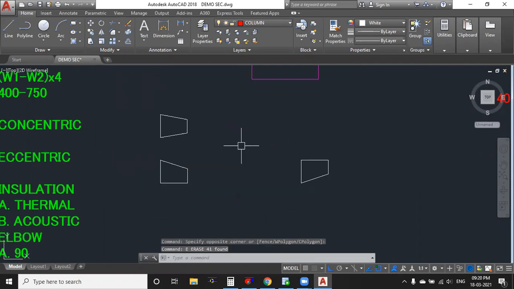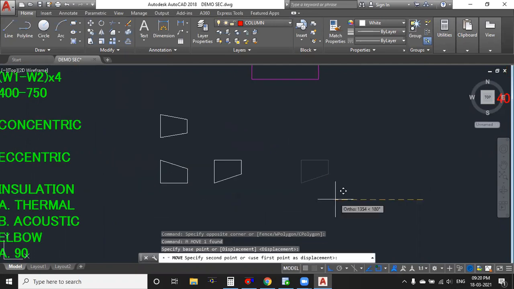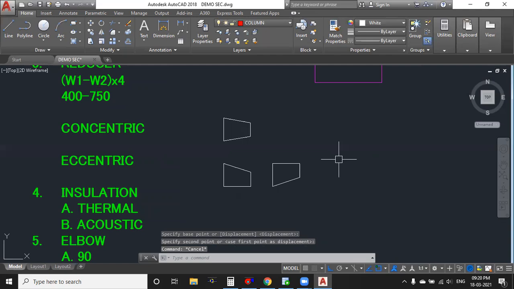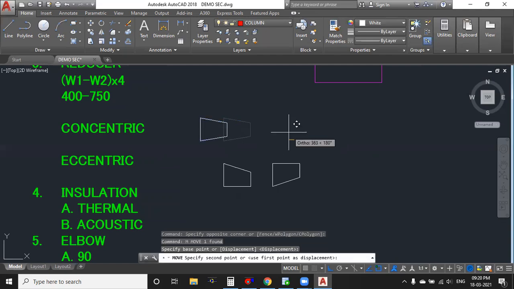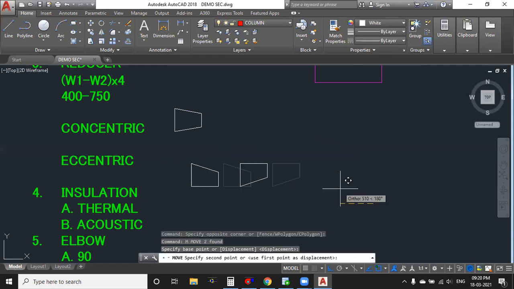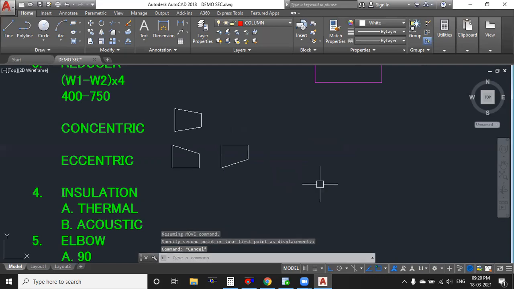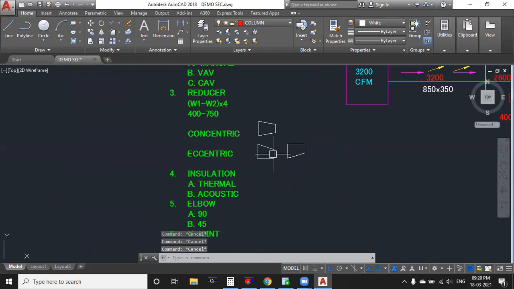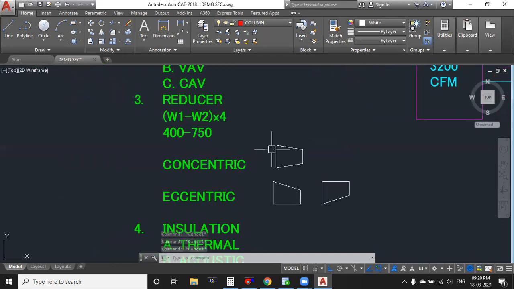I think now you people can see easily. This is my concentric and eccentric. So the formula for concentric and eccentric is W1 minus W2 into 4.